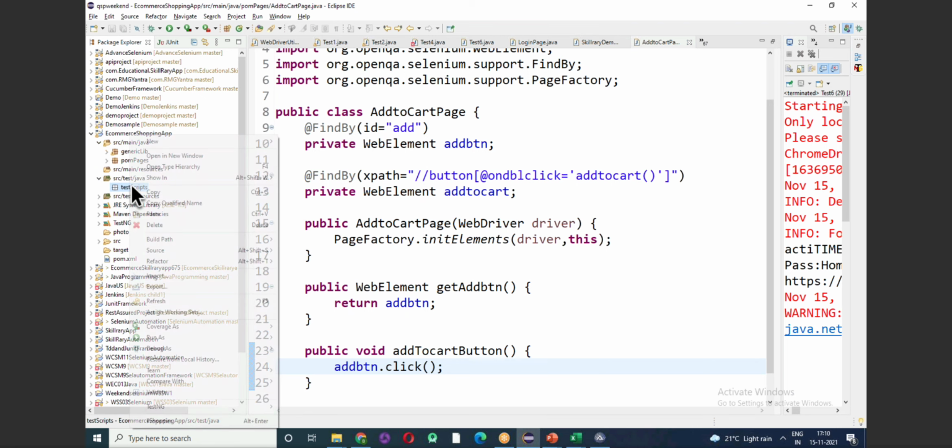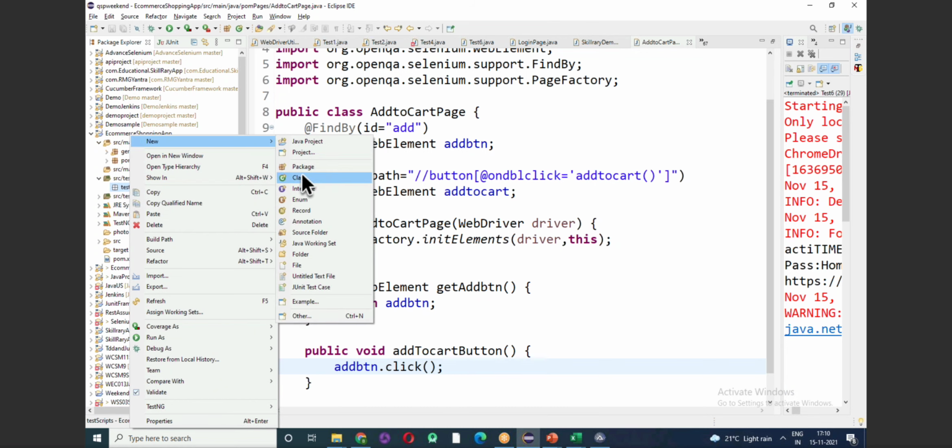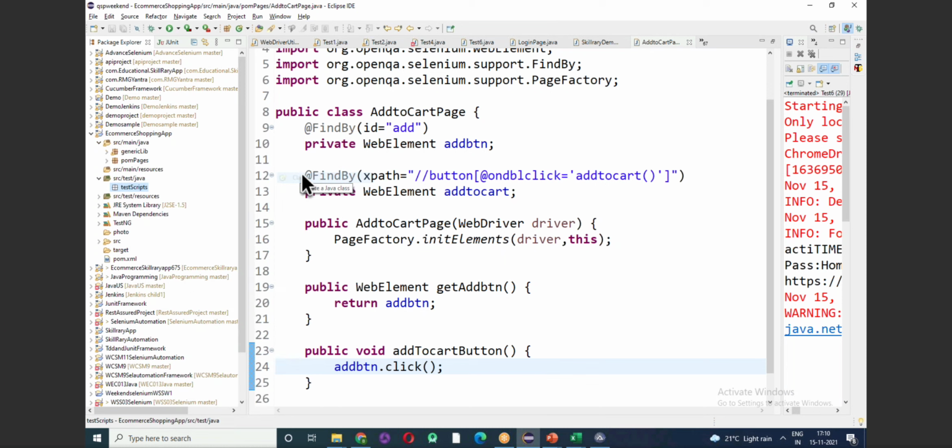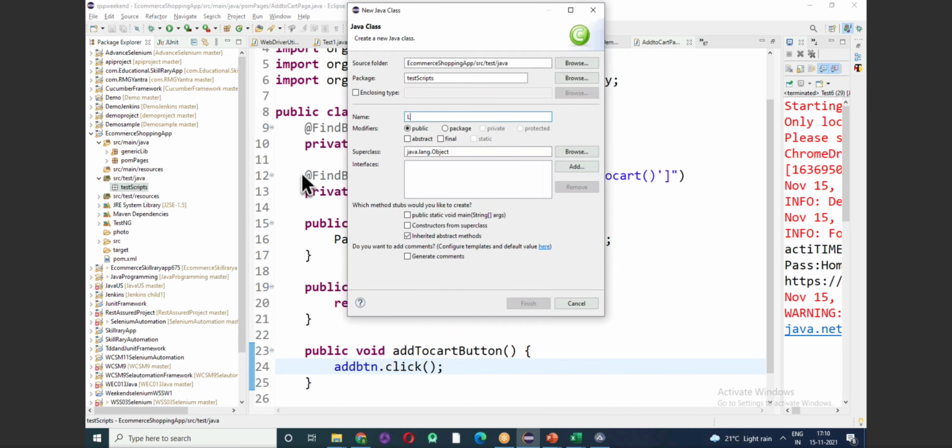Now right click on the testscripts package, click on class, and name it as adding course to cart.